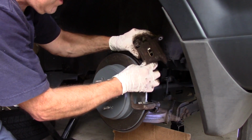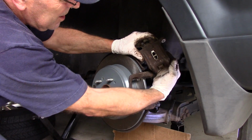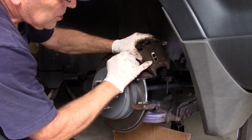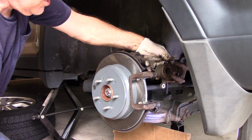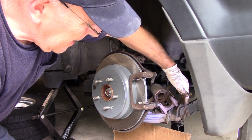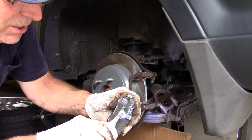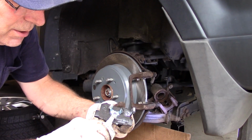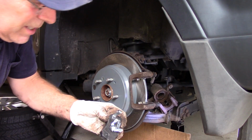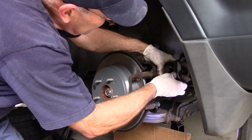Now you want to make sure that that clip is even on the top right here. You see how it is here? So that it fits evenly in here between both sides. And that's what our clip looks like on here, just like that. Again, we're laying that on top of the knuckle. We're going to take a little bit of grease and put it on each one of these little tabs here, just like this. It makes it go into the piston a little bit easier. So we'll just push it in here like this.